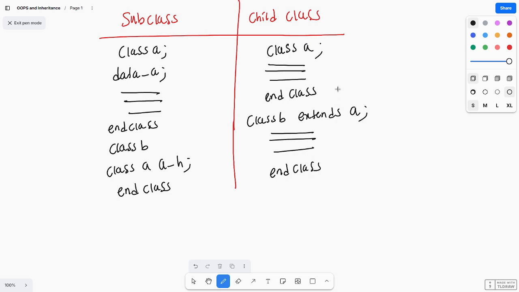So B is the child class, and A is the parent class. Like this I'm combining the creation of the child class with the parent class by using the keyword extends. So this is the difference between subclass and child class.